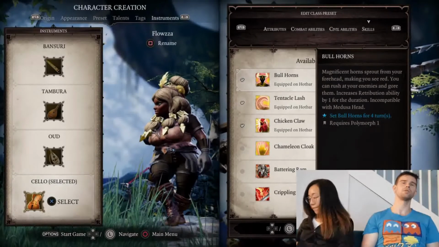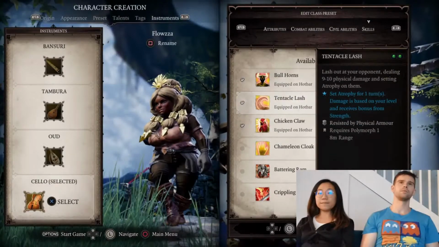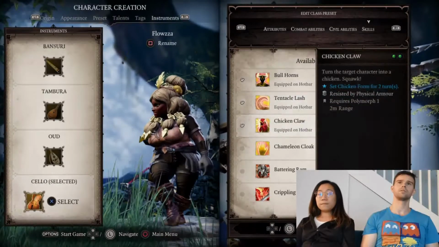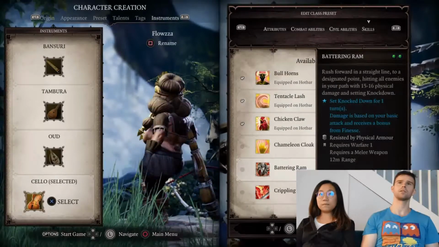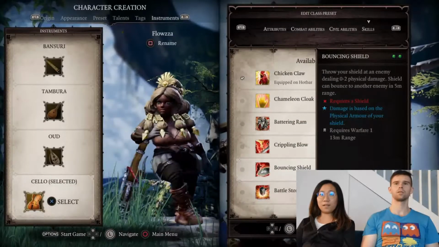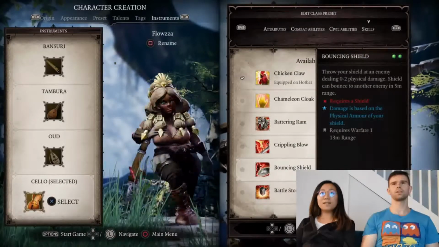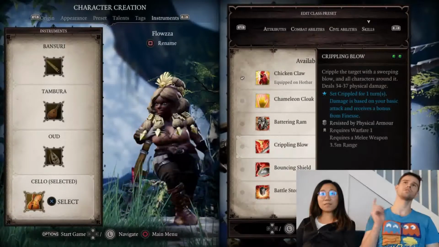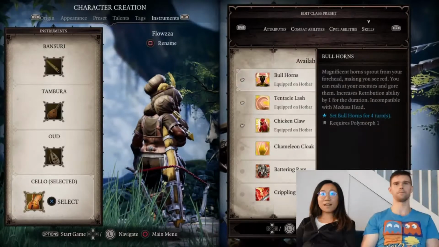So bullhorns for 4 turns, so then I can... Strength. So slow! I'm figuring this out. Damage, I already promised armor. Them, it's gonna be fast! Alright, yeah, okay.